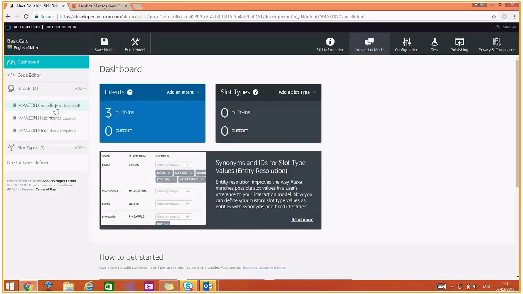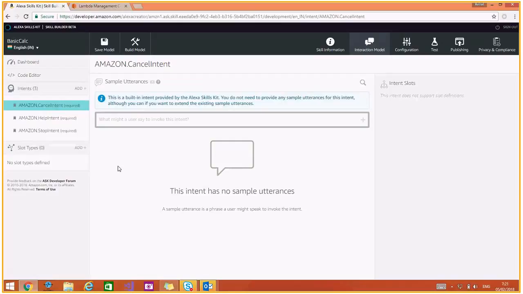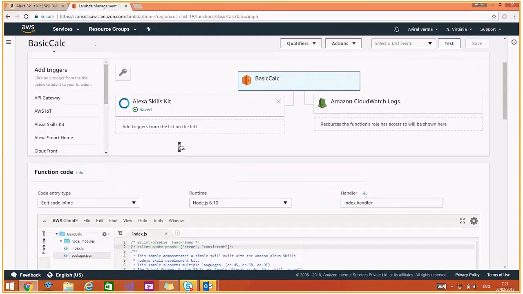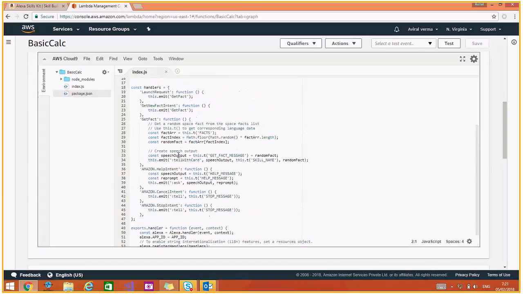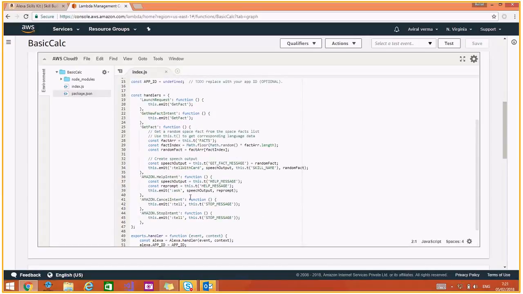So if somebody calls your skill and says cancel, then the request will come here in this particular handlers. In this handlers, you can see we have these three intents already defined: help intent, cancel intent, and stop intent. So if somebody says cancel, the things that you write within this particular cancel intent are going to be called by that particular Alexa over AWS. And if somebody calls our skill and says anything that's not matching any of the intents which you have defined here, then it will by default come to the launch request. Also, the launch request handles those requests which are called by a user when somebody is going to launch our skill.